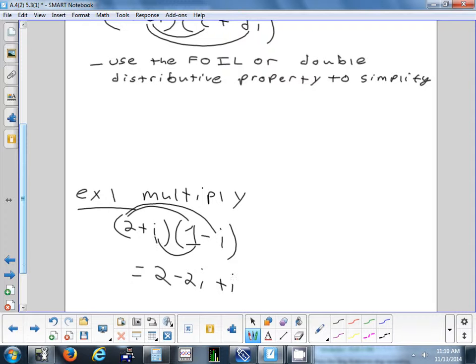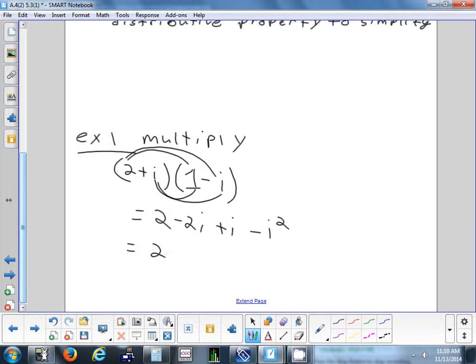And lastly, we finish up with i times negative i. Okay, Yadira, what's a positive times a negative? Okay, so we at least start with that. Positive i times negative i, that's a negative. And then we have i times i. Okay, Tom, what's i times i? i squared. All right, so let's combine what we can for like terms. Brandon, what's negative 2i plus 1i? Negative i. Yep, just negative i.